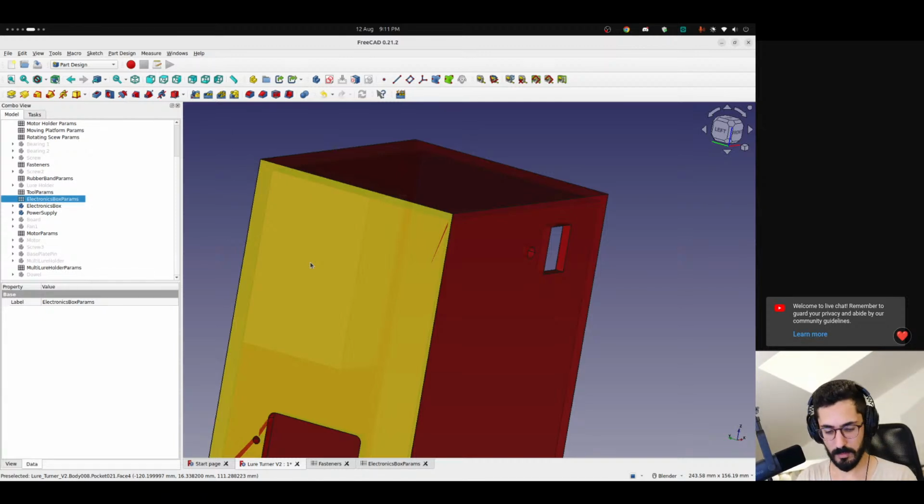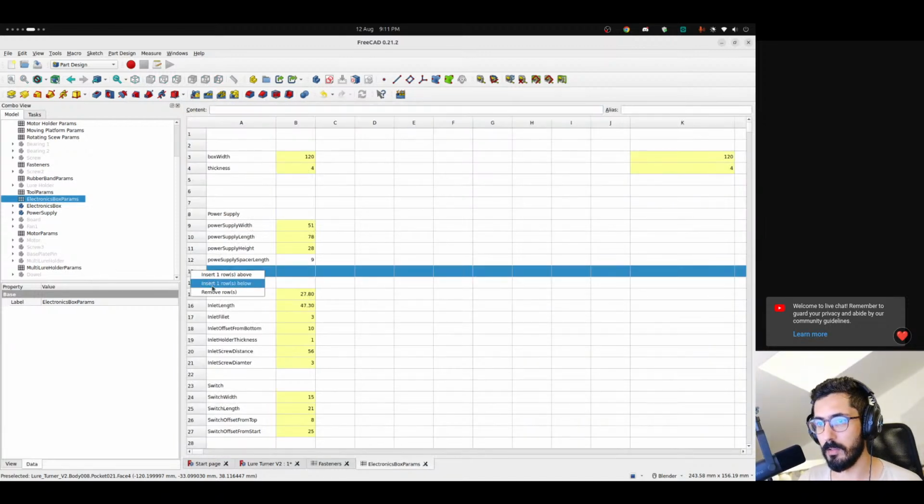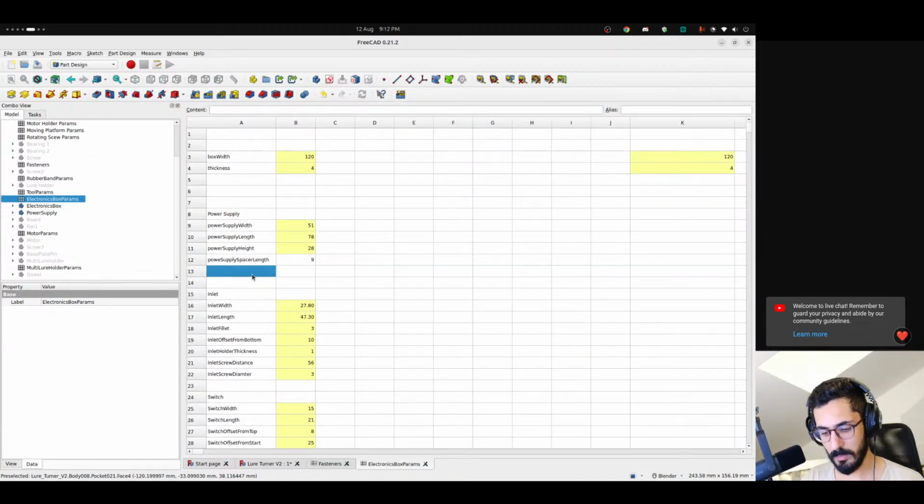So the distance here between these two is 52. Yeah, 52 mil. So let's add a row here. It's below power supply distance between screws is 52. And the spacer length is 9.